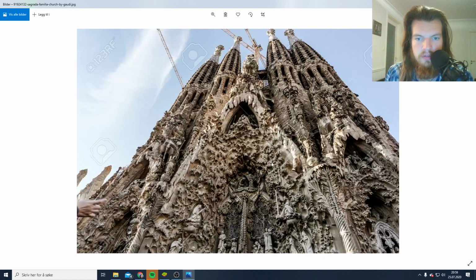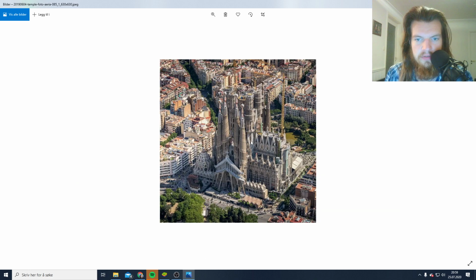So I will show you more pictures here. Here you see it again from the underside, and something is wrong here. You see the dripping here, melting down. And up here again. And here it is from a distance from above, and just look at that glorious fucking building, okay? The size of this, compared to many of the other buildings here, this whole fucking thing, it's huge.